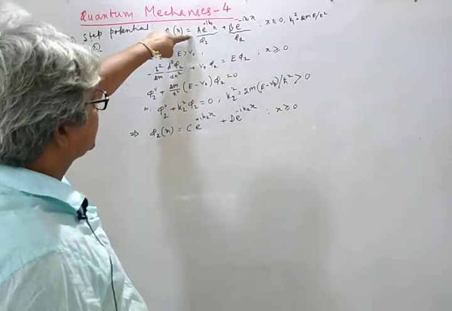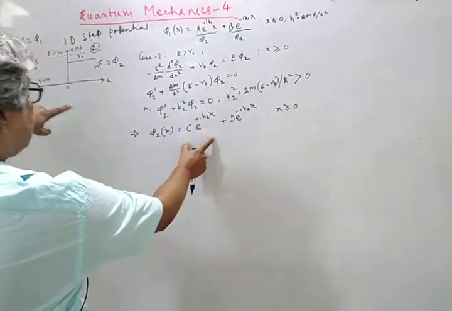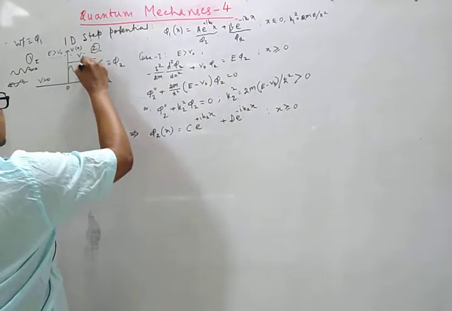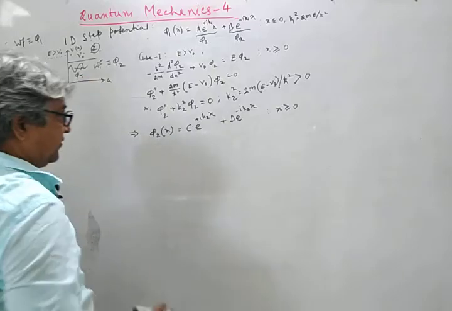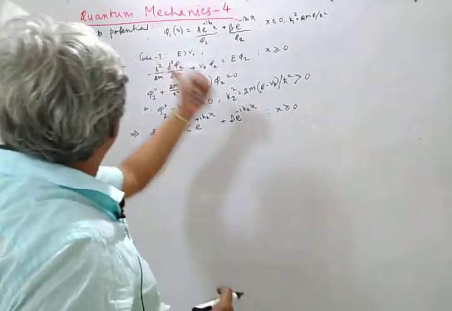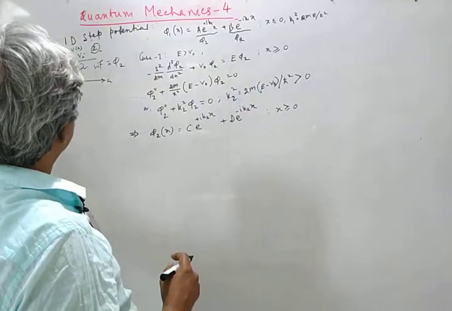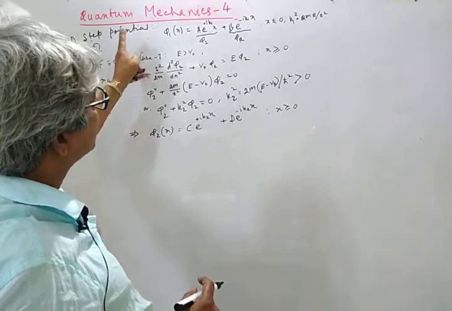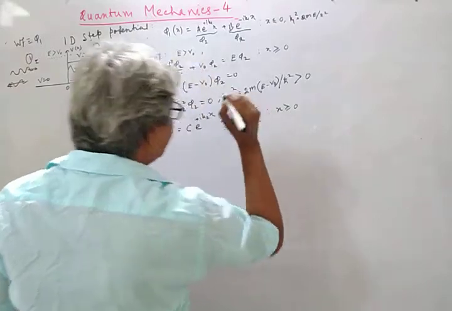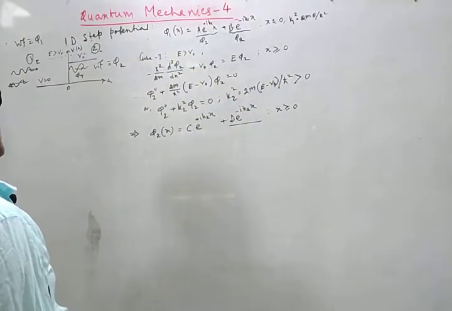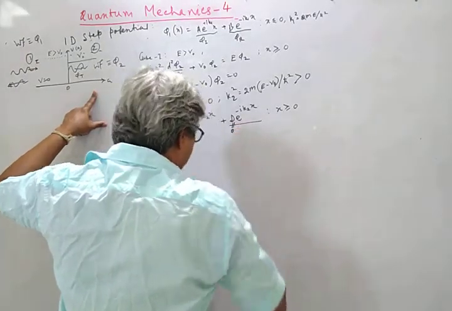You know what is this wave? This is the incident wave in region 1, this is the reflected wave in region 1, this is the transmitted wave in region 2. So this should be identified with transmitted wave, but this represents a wave traveling along the negative x direction in region 2. Once the particle comes to region 2, there is no more discontinuity in the potential, so there is no question of getting reflected wave or wave traveling in the negative x direction in region 2. So this is unphysical, and we set D equal to 0.